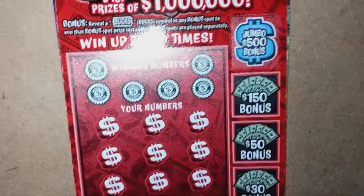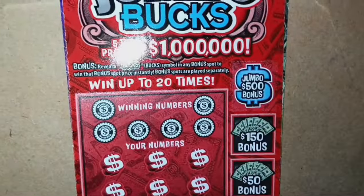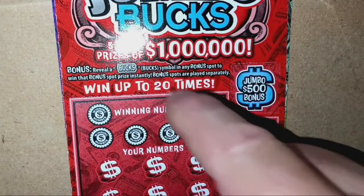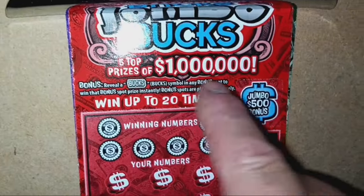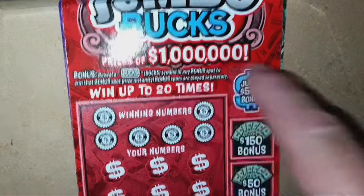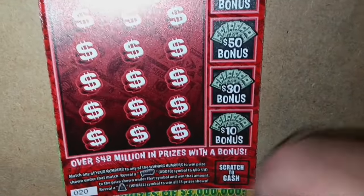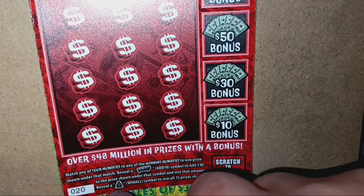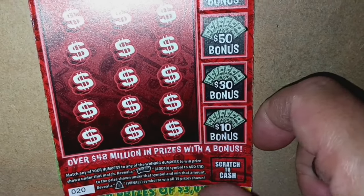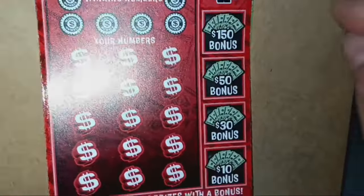We're stuck with these tickets for six weeks because this is the new cycle for Pennsylvania — no new tickets coming out in July. On to the Jumbo Bucks. This ticket has actually been the best of the Bucks for me — the $10 one. Same deal, looking for Bucks down the side, number match. If you see Jumbo, that adds $10 to the prize. The bag is a win-all of 15 prizes. Overall chances of winning are 1 in 3.79.